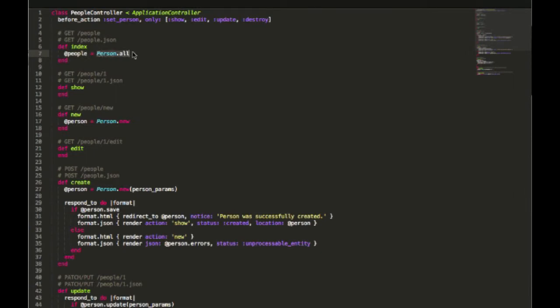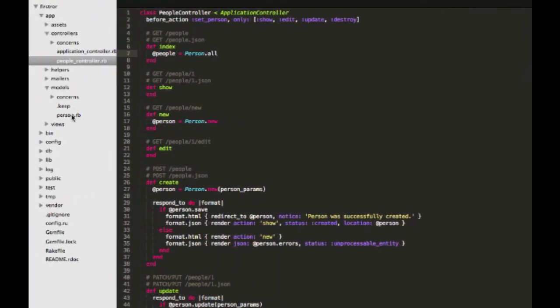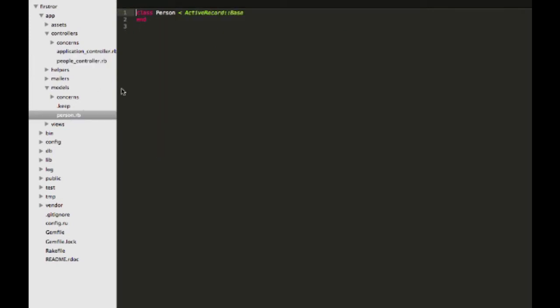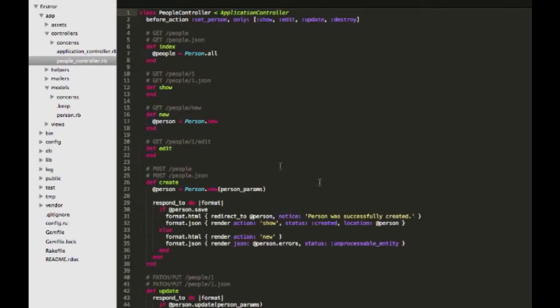Now this little bit here, Person.all, basically goes into our models and finds person.rb, which was also created when we made our scaffold. The whole point of person.rb is that it will go into our database and find the people table. So if we go back to our controller, it's saying go into the people table of our database, find all the people inside that table, and assign it here.